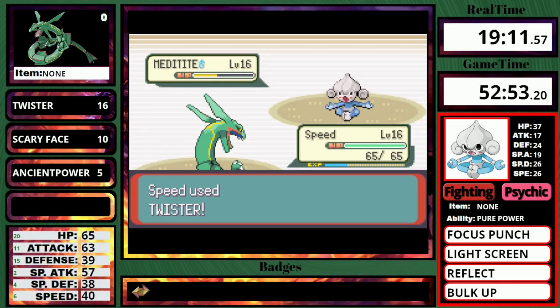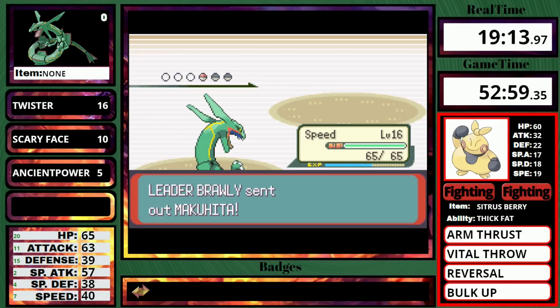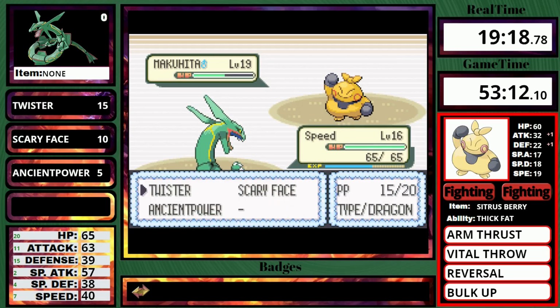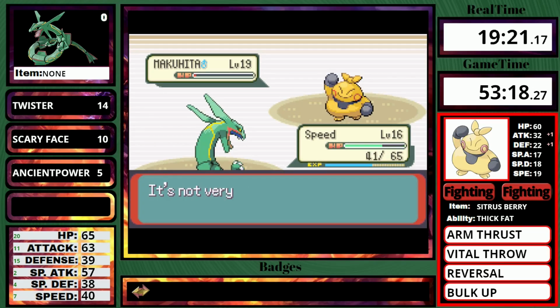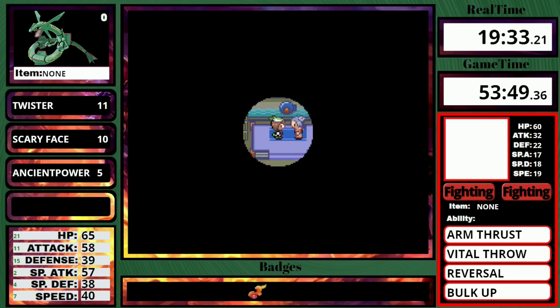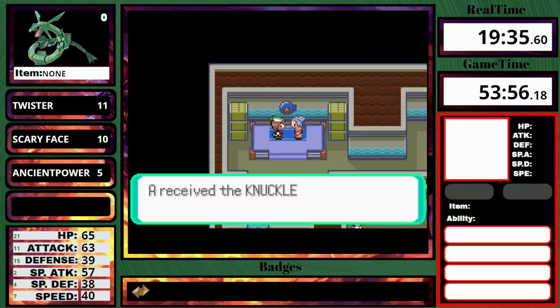Even though Rayquaza can learn Bulk Up, I'm actually not going to be using Bulk Up because at a higher level I'll be getting the move Dragon Dance, which will boost my attack and my speed. So you could argue that Bulk Up would be better because it would boost your defense instead of your speed, since I already will be outspeeding almost everything anyway, but I only have a special and a physical move, I really don't need Bulk Up.